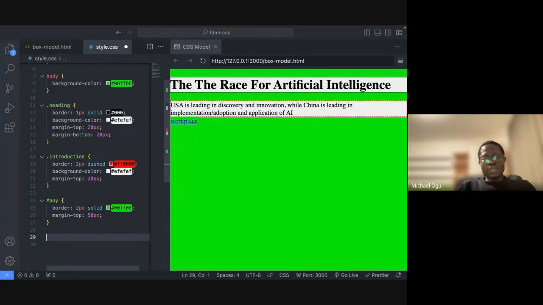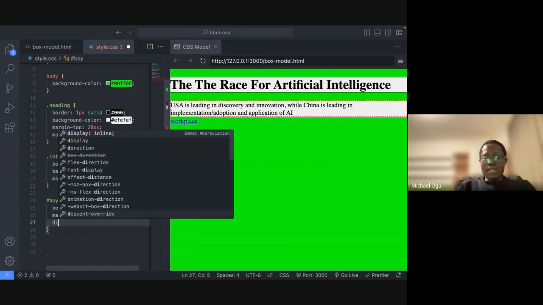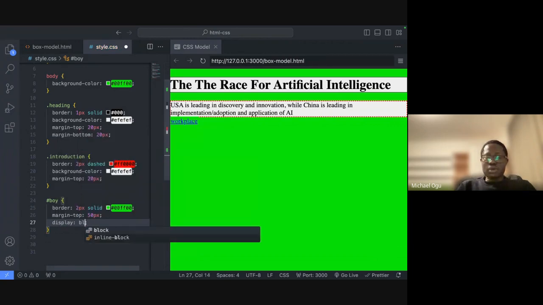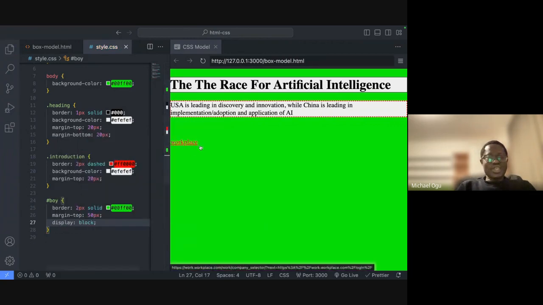Width doesn't affect them. So if you want this to be affected by this margin top, you need to convert it to a block level element by saying display block. Once you do that, you can see it falls off because now it's being affected by this.